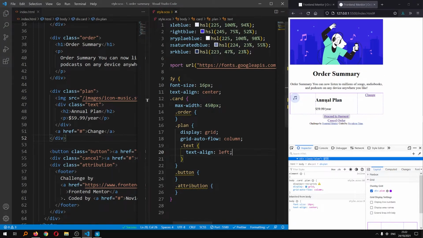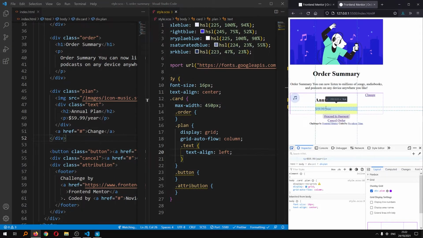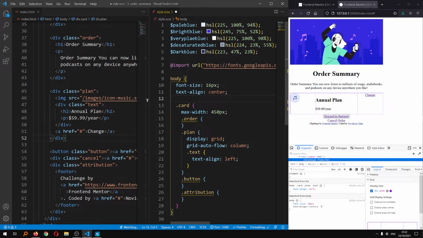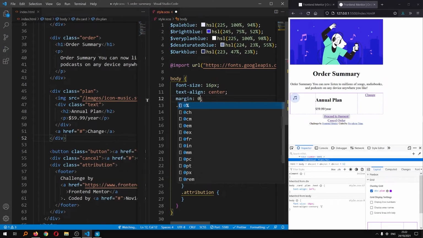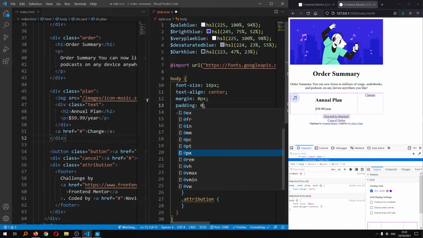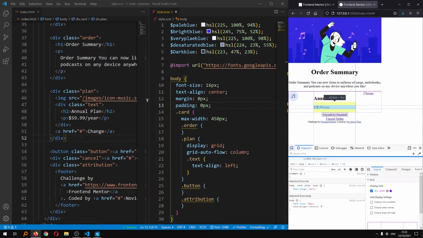Now I want the things to not be automatically spaced out so far, because as you can see there's a margin, right? So in the body I'm going to go margin 0 pixels, padding 0 pixels. I'm going to save everything, and I'm going to see that there's still margin.